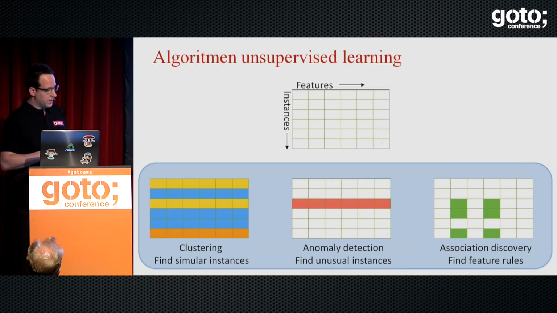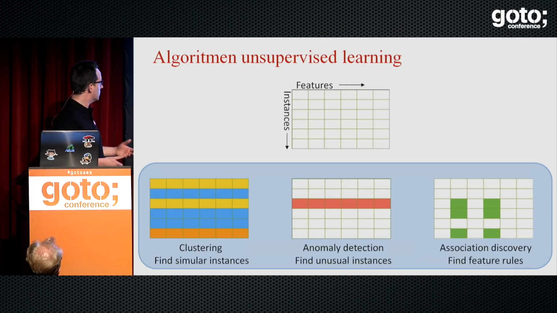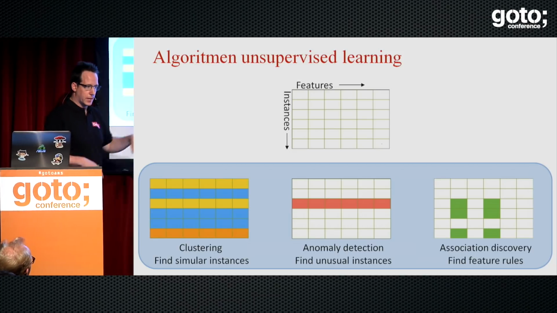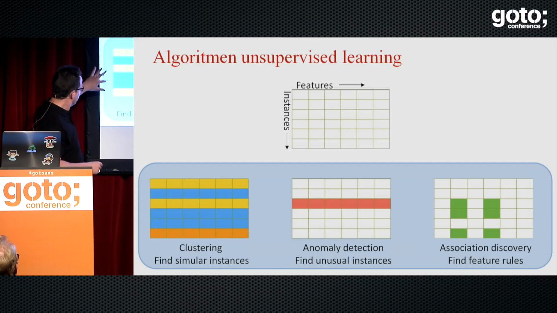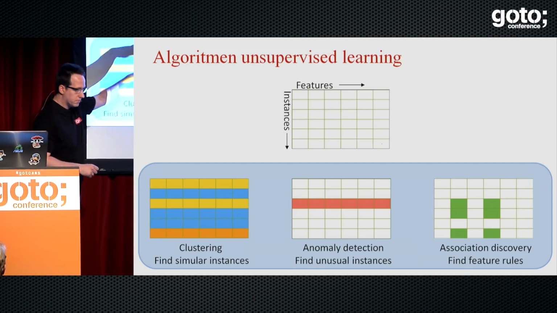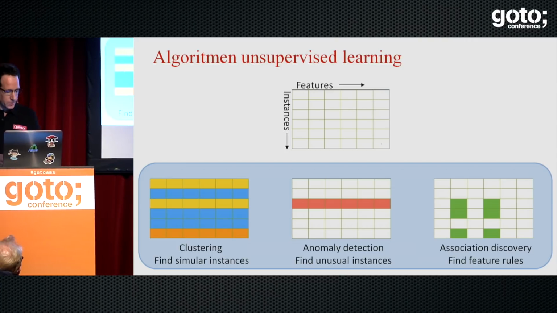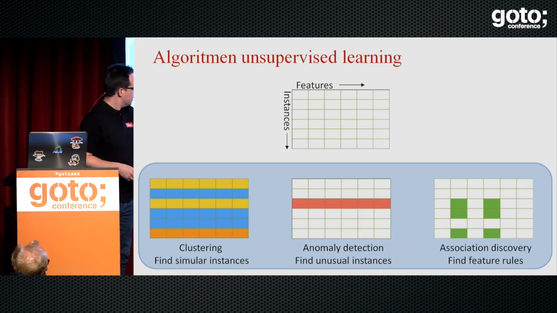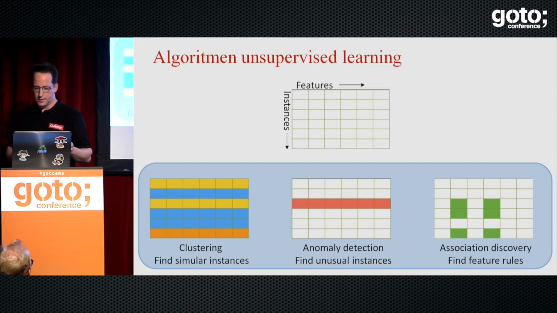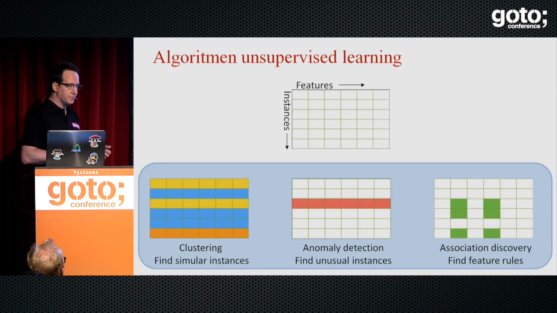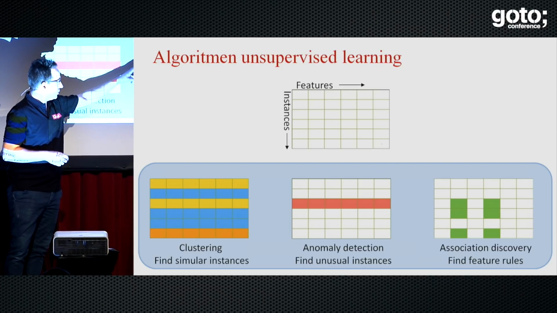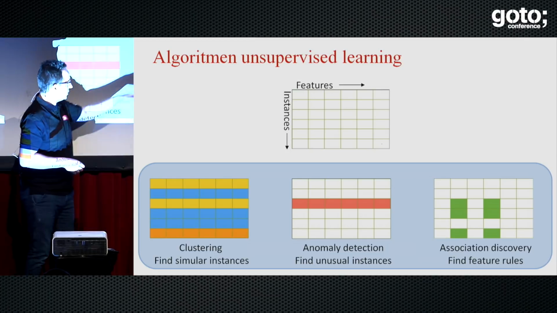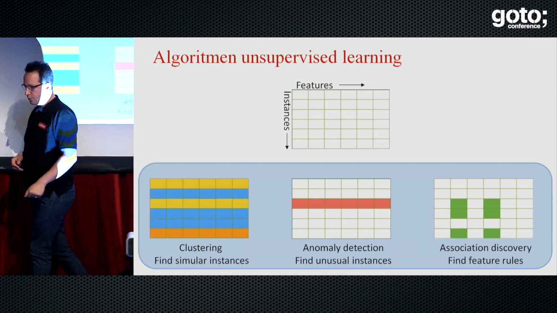So there are mainly 3 algorithms that are used for this. Clustering, when you try to find similar instances. So these are the instances. These would be features, so the aspects that you put into it. And here you see, okay, these 3 instances have the same features. These belong together. Anomaly detection, well, everything here would be white, and there's just one entry which is completely different than the rest. Association discovery, that's when you basically see, okay, for example, these 3 instances have a feature from the 2nd column, but they also have all features from the 4th column.